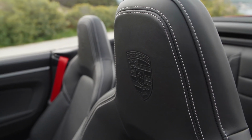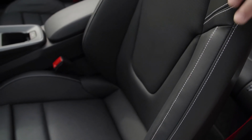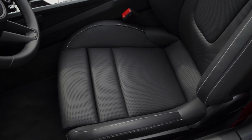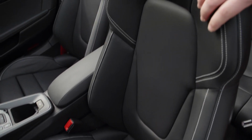The 911 can come with fully leather seats, but it's very pleasing to me to note there are now lots more alternatives. And I think we really start to get a sense that the manufacturers are being a lot more responsive to individual choices when it comes to interior layout. Are the seats actually going to prove to be comfortable to sit in though?